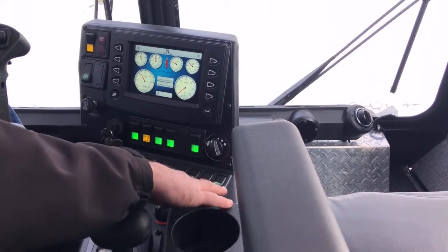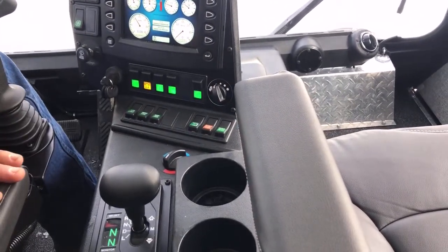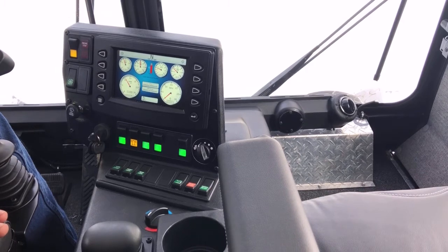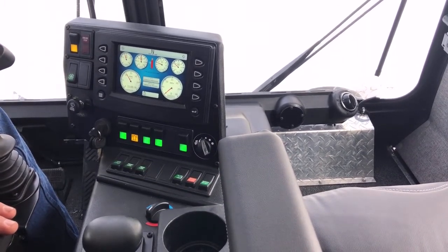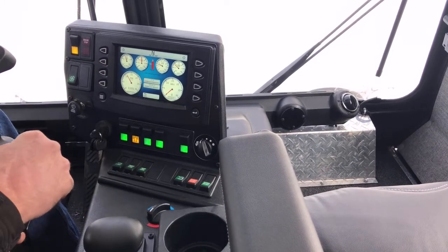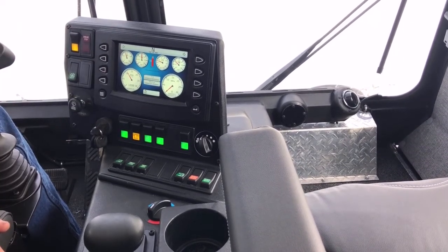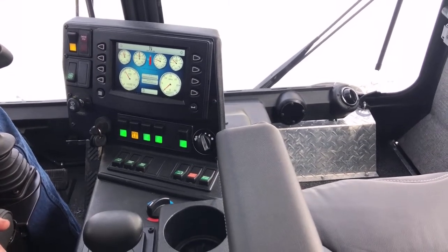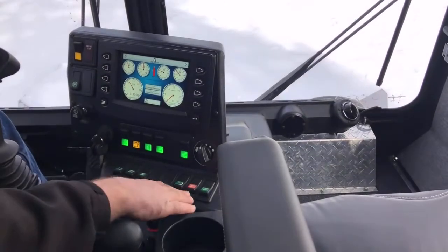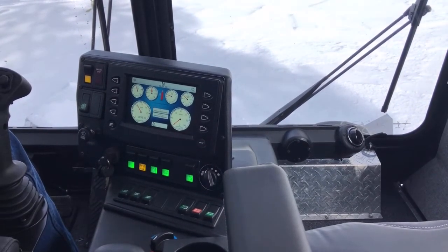The next switch is your in-cab lights. Then you have two more switches — one says inhibit regen. If this vehicle is going to do a regen and you're in an area with a fire hazard, you can inhibit that regen and do a manual regen once you get to a safe area. When it does a regen, the exhaust gets extremely hot. Out in the snow there's probably not a lot of fire danger, but in a hay barn or springtime with dry pine needles around your exhaust, you'd want to inhibit the regen and do it manually in a safe area.